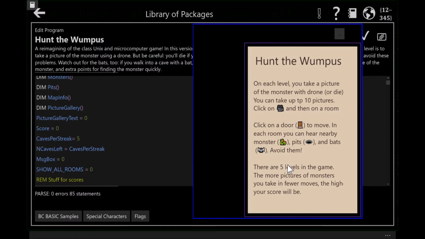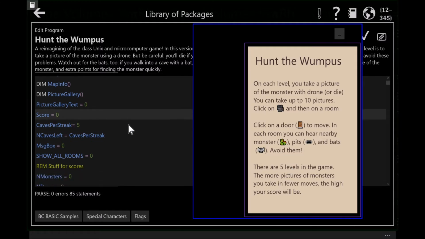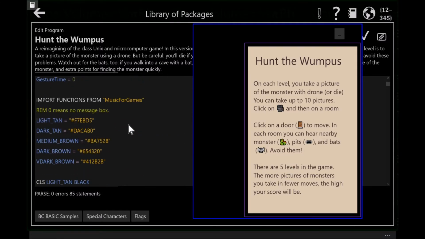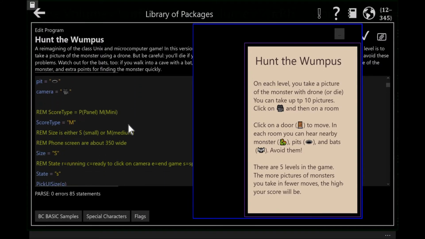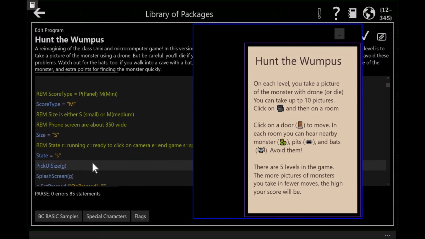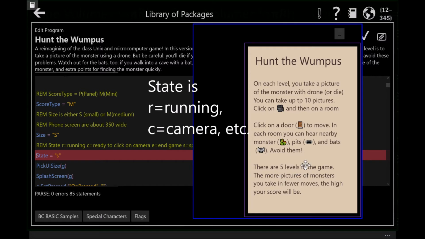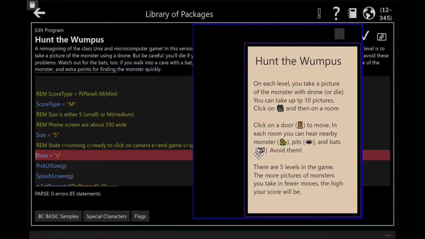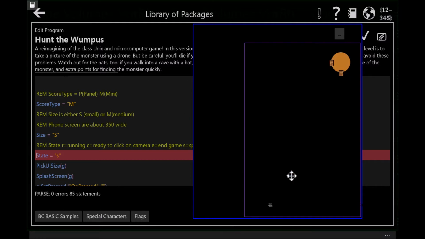We click on the splash screen and we get the game started. But before we do that, let me show you something. There is a state that is set up for the game. Right now we're in state splash screen because the splash screen is up. When I click the HuntTheWumpus game, it's going to switch to running mode and it'll get the game all set up.